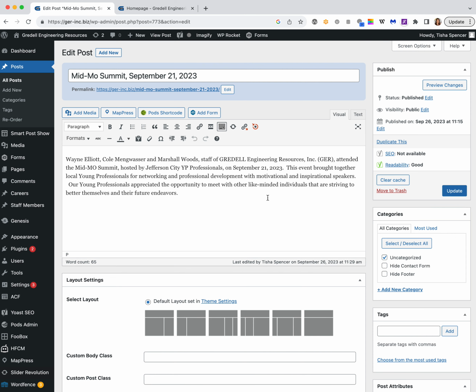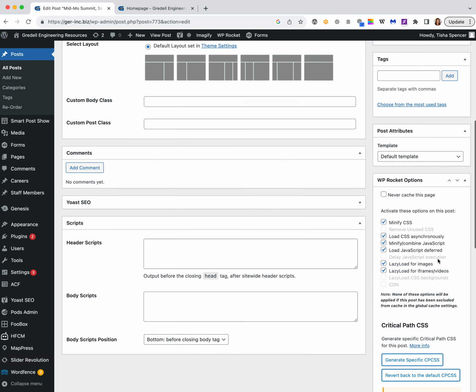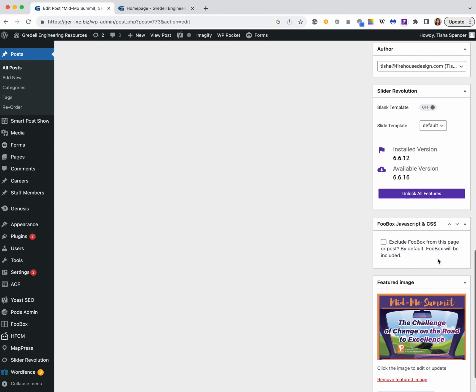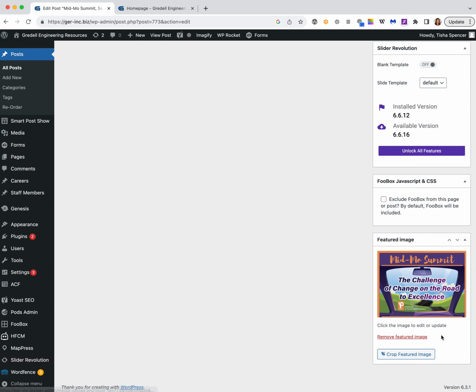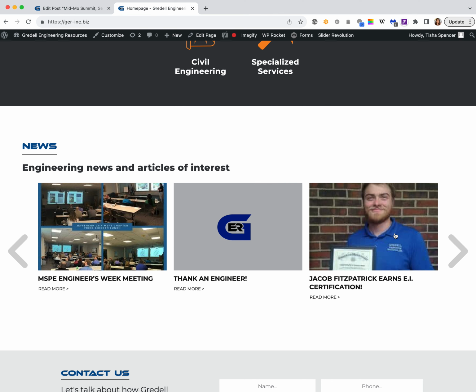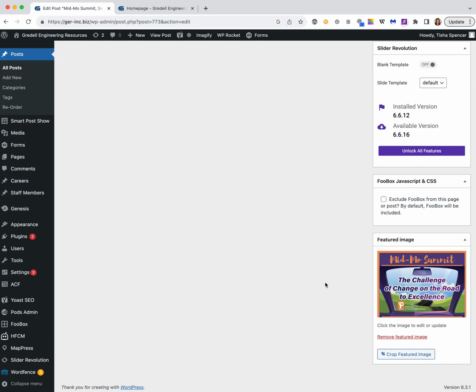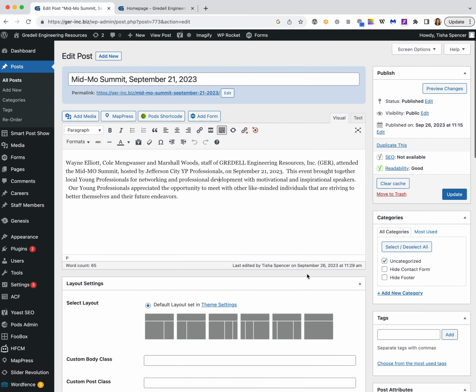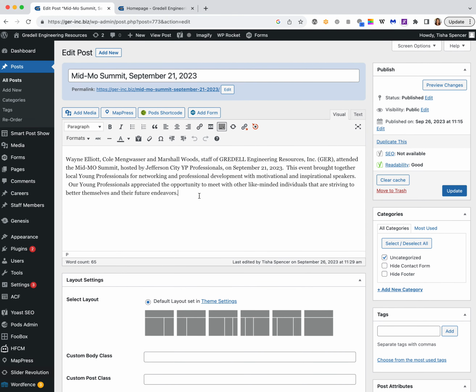So you type in your text there, and then if you scroll down here on the right, it's kind of annoyingly low on the page, but there's a box called featured image. The featured image is that main item up there at the top of the post that you'll also see here as well. So that's the featured image. And then also you can add images into the post. Let's say you have a few more you want to add.